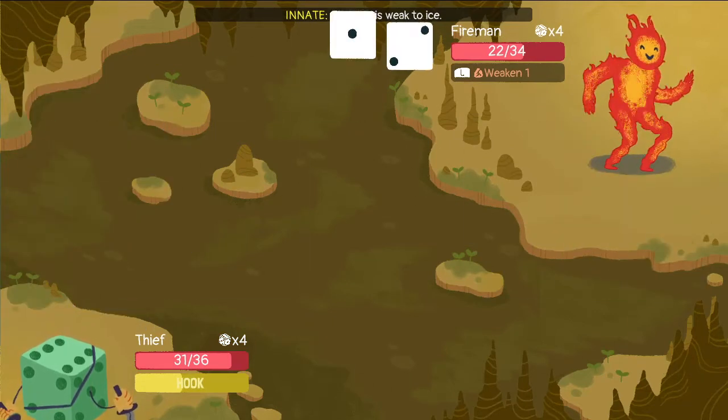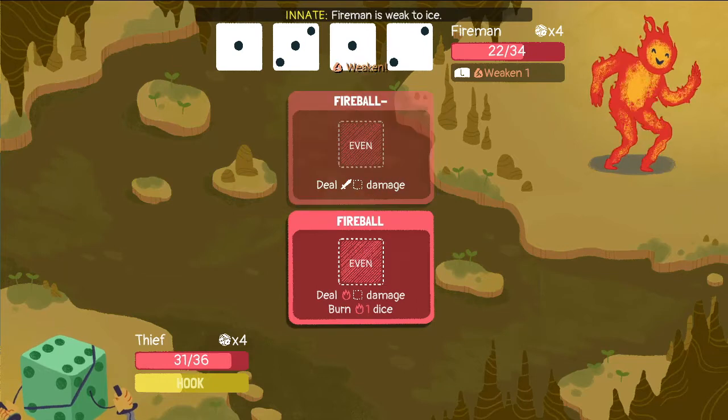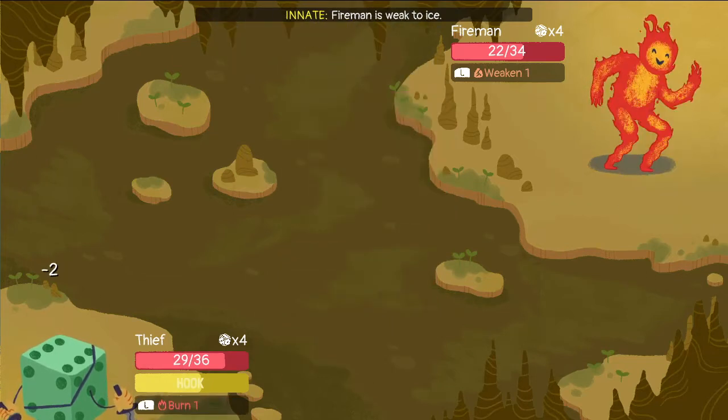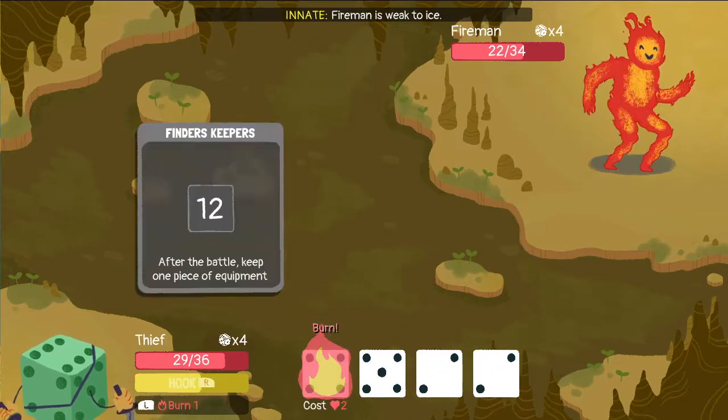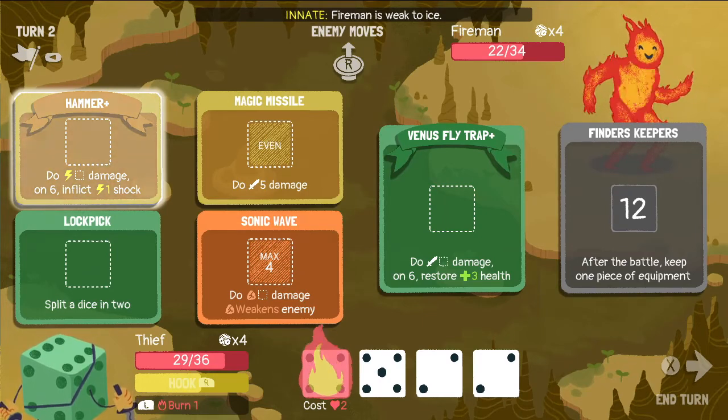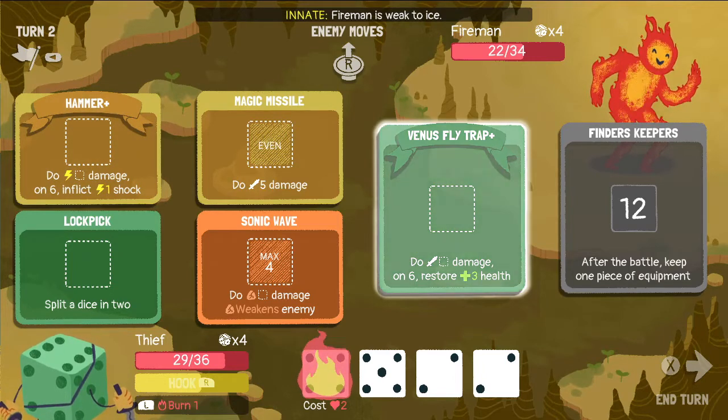Okay, so we're not doing a lot of damage, but we're doing decent. Like, we weakened him, that's pretty nice. Okay, we burned a... I think he burned a 4. Okay. In that case, I think what I will do is... What will I do here? Okay, so I can't heal, unfortunately.